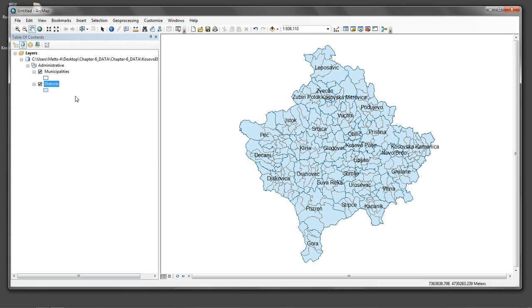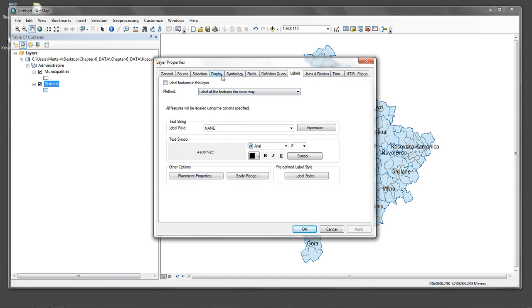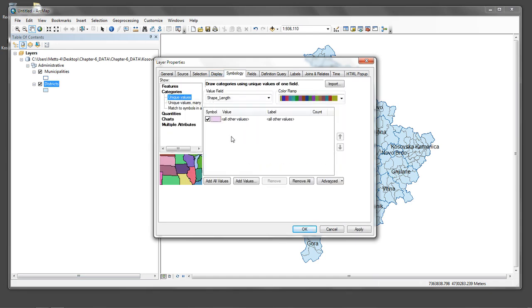What's important to realize is that you're going to have 91 features that are going to have a null value. They're not going to have any contamination, and those are going to be mapped as none. So null becomes none, and of course you can do that easily in your thematic mapping. If you click on district and go to properties and you're doing your final symbology, under categories, here's where you can change it. You'll add all your values, and then you'll see null here. You'll change null to none, or you can also do it here.